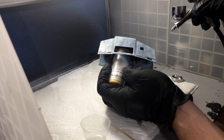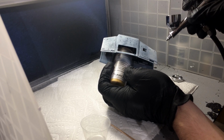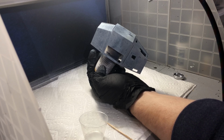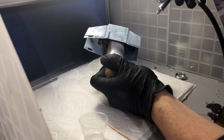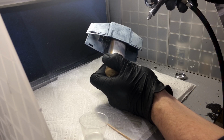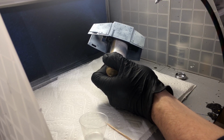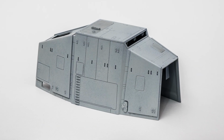Paint the model in even light coats using sweeping controlled strokes. Keep doing this until you've built up a base coat to a nice opacity and overall color while still being able to make out the pre-modeling we did underneath. It's better not to cover it up enough and then have to go back and cover it a little more than to go too far and completely obscure our work. Once you are happy with the look, it's time to move on to general discoloration weathering. And here is the result we get after the base coat.